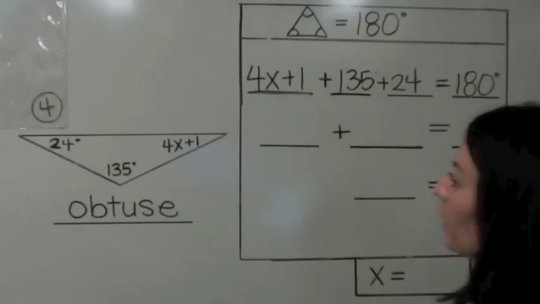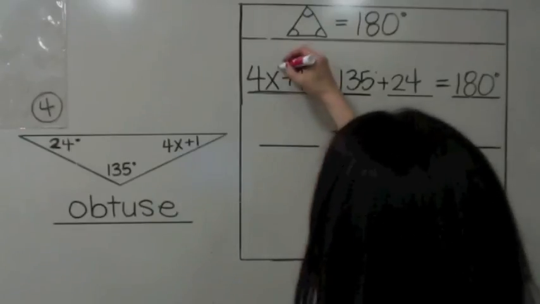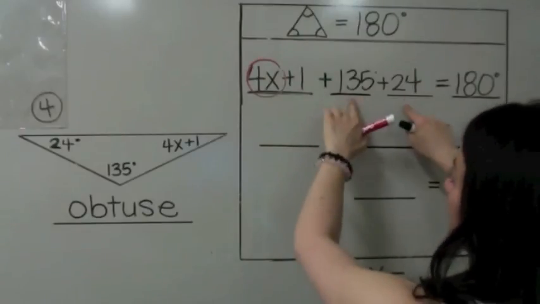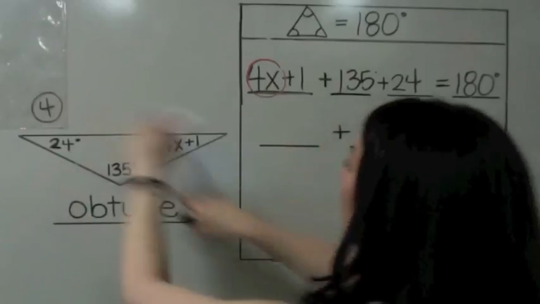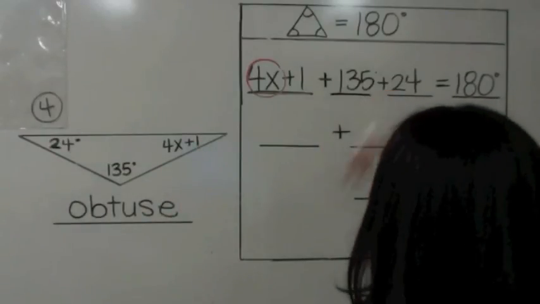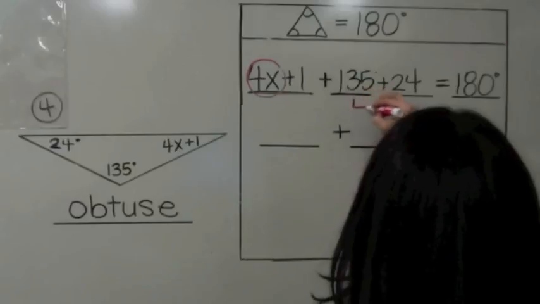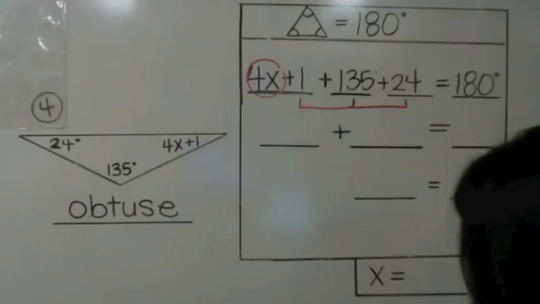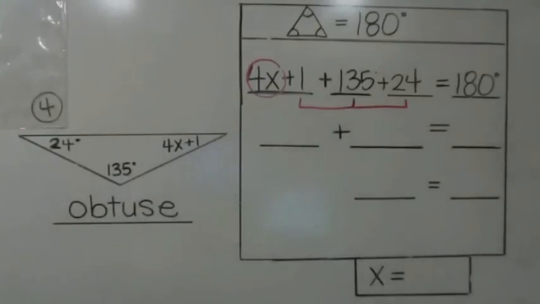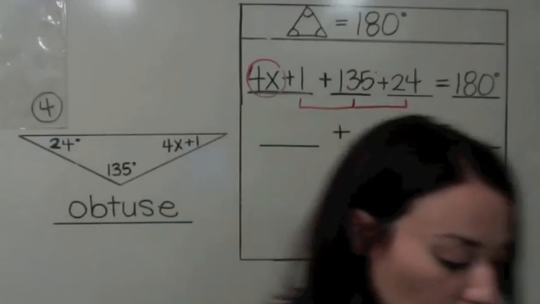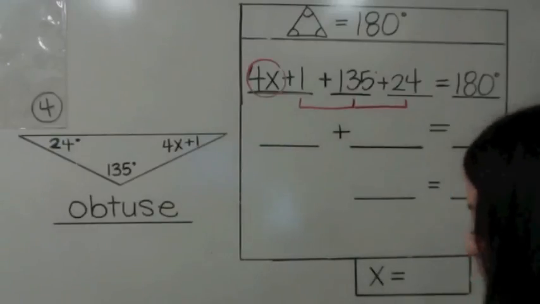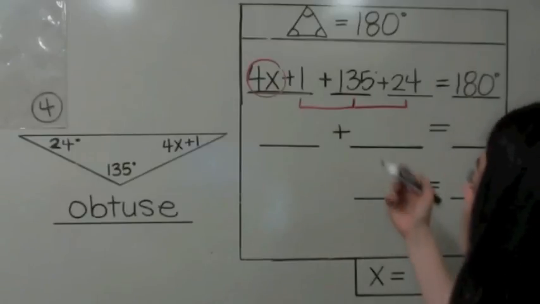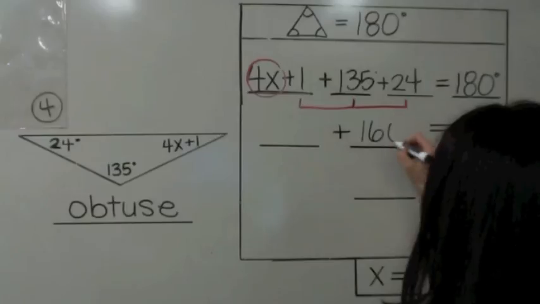So, you're looking for what x is. Go ahead and circle 4x just to kind of separate it from everything else. And you're going to be adding these two angles, which is 135 plus 24, plus one more. So we're going to add these two first in our calculator and then add that 1 right there. So add all 3. In your calculator, when you add 135 plus 24 plus 1, what do you get? You get 160, or at least you should.